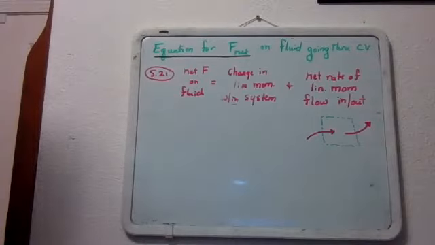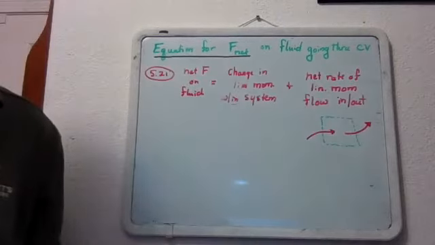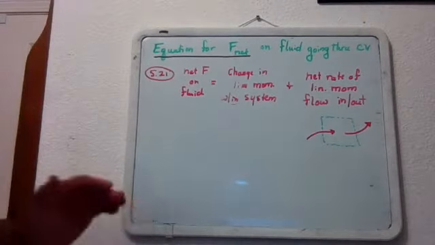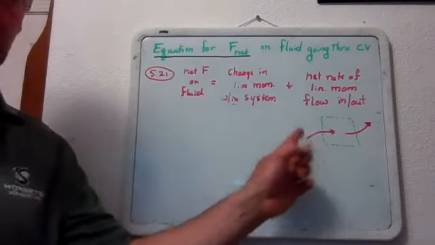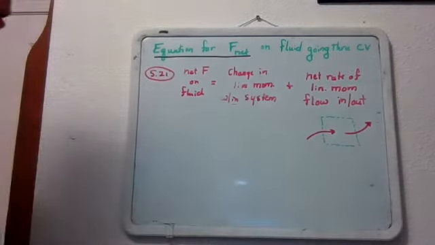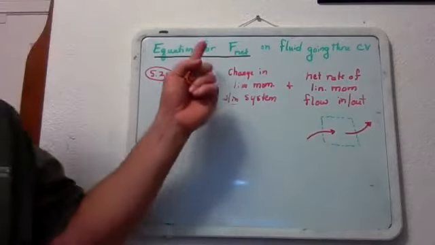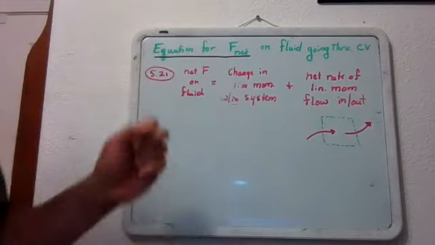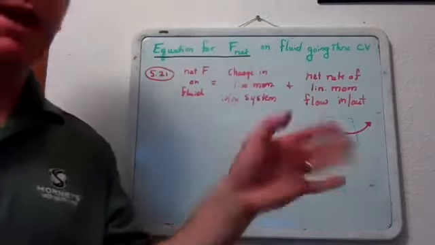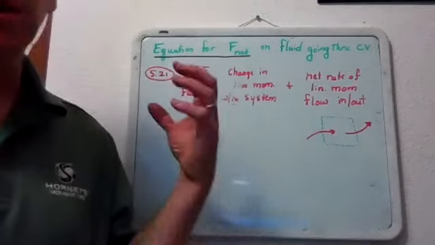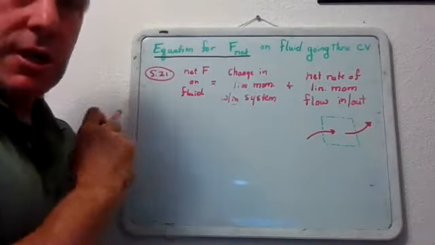All right, let's get the basic equation up there. I won't copy this stuff down in red, but it's worth me explaining for just a little bit. What we're doing in chapter 5 is comparing in and out. So this might be the control volume, and we're comparing in and out. There is an equation comparing in and out that allows us to get the net force. The net force of what? The net force of the fluid going through the control volume. So the net force on the air, or on the water, or on the engine. Equation 5.21 is a very nice general statement.